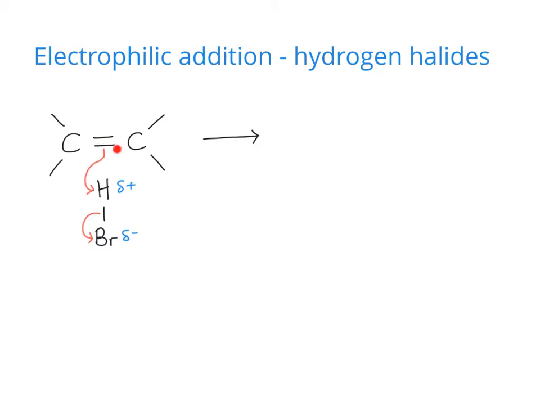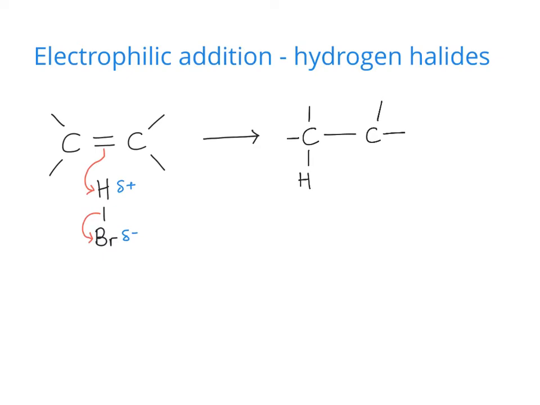We're breaking the pi bond, so just half of the double bond, and then we're breaking the bond between the hydrogen and the bromine. And so if we are to draw the product of this, which of course is not the full product of the reaction, then the hydrogen is attached to one of the carbons, and I'm not considering asymmetrical alkenes at the moment, so it doesn't matter which carbon we're going to put it on. And then the remaining carbon.